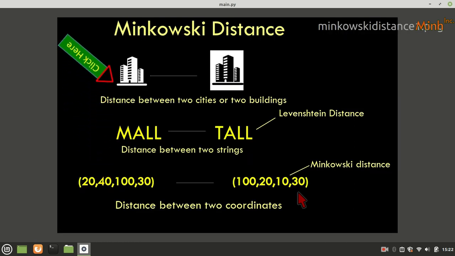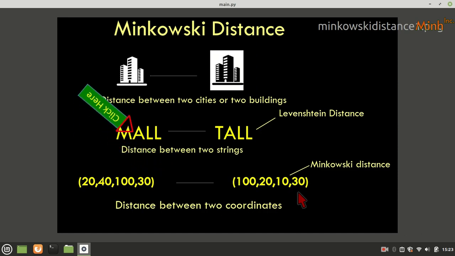With Minkowski distance, if there are two buildings, then there is a distance between them. If there are two strings, there is a distance between them through Levenshtein distance. If there are two coordinates, here of 4 dimensions, then what would be the distance between these two?